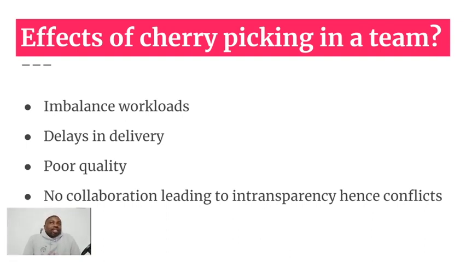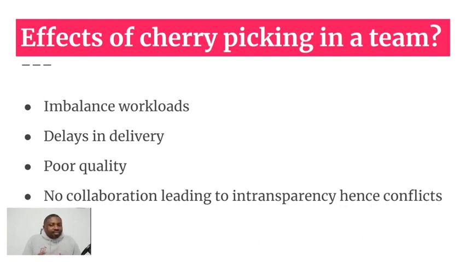Then you also discover that there will be delivery delays, because those challenging tasks are not picked up, which means they are not being burned down or worked upon by the team. So the quality of work will reduce, because those who are overloaded, what happens? Because they are overloaded, they will be under pressure, and they may not really go through their tasks as they are supposed to. That will affect the quality, because maybe they are the only ones in the team who can work on those tasks. Then they will need a peer review and so on, which will be absent in the team.